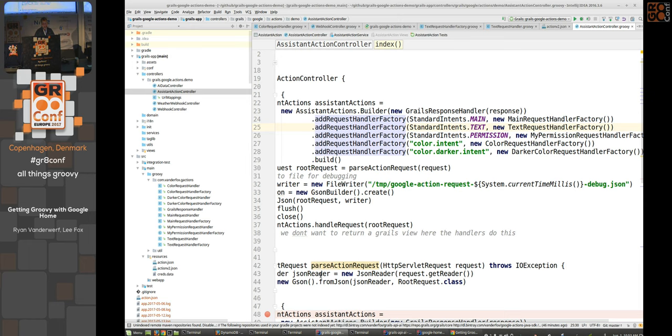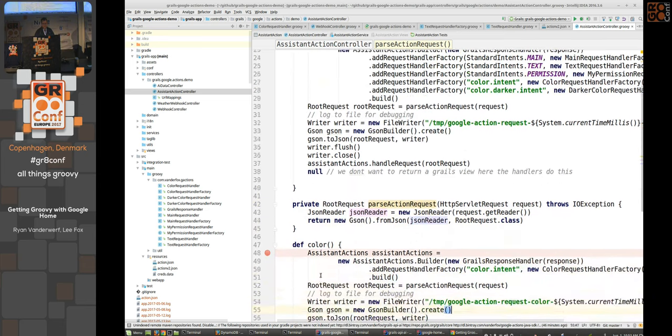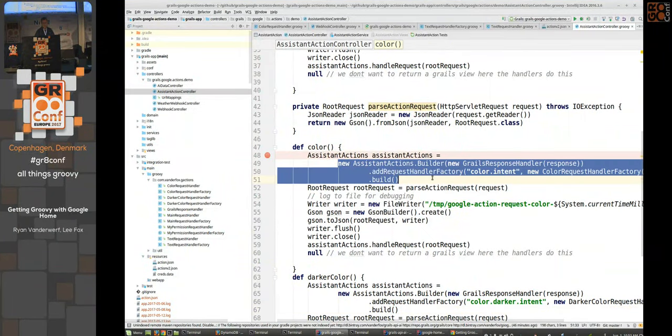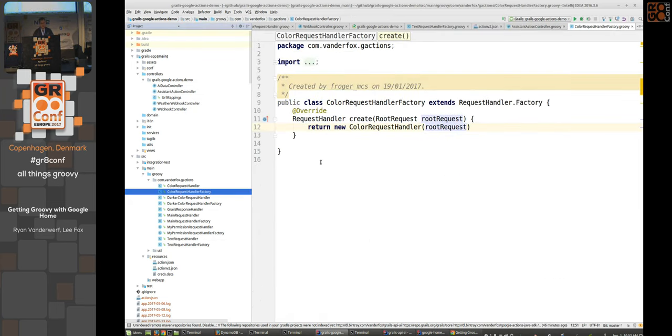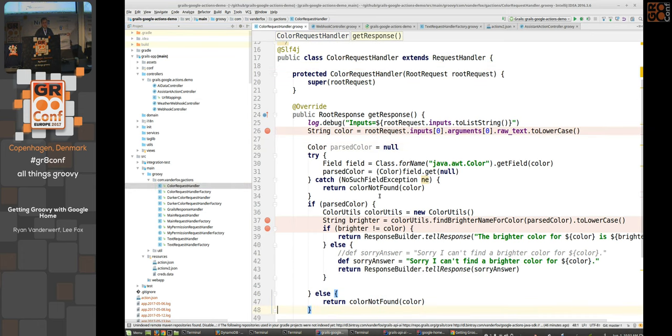I'm not actually using those up here. I've instead mapped that to a different URL endpoint in my controller. First one's called color. And so he really only knows about this handler factory for colors. And that's where we end up putting the guts of it in. Once we get past the factory, which is down here, this factory is just a simple wrapper that sets up your handler. And then here's the actual code we've got inside of here, right?